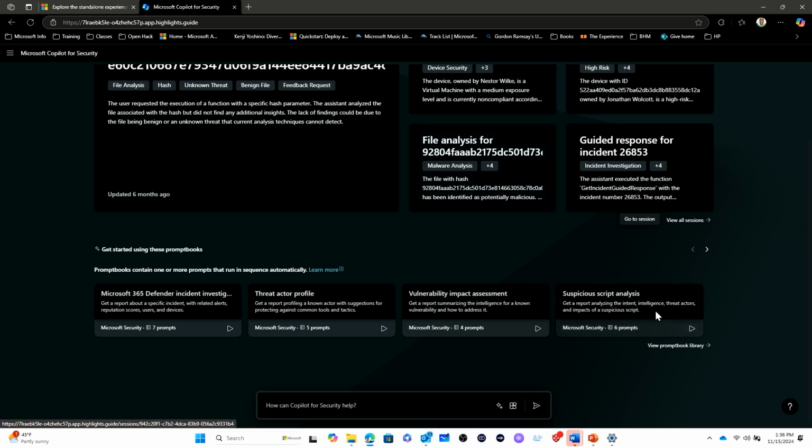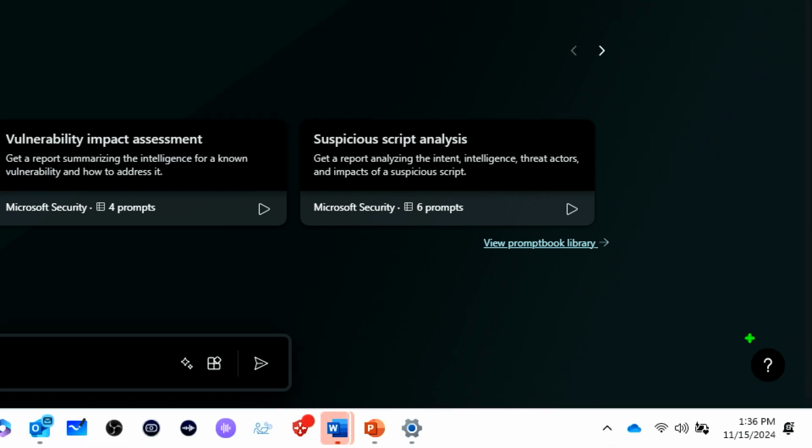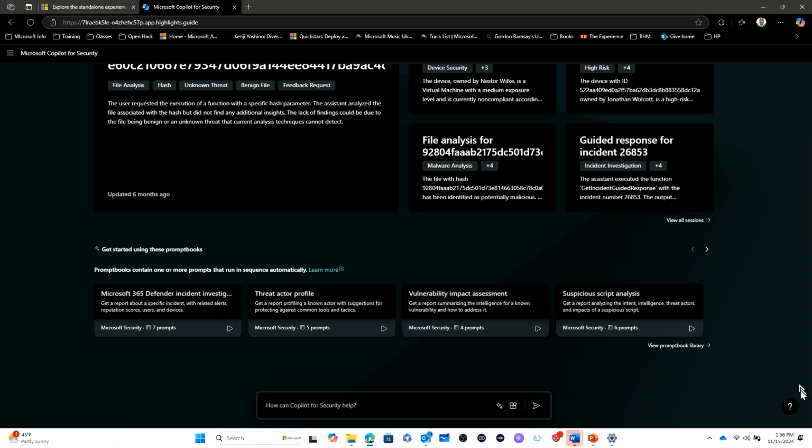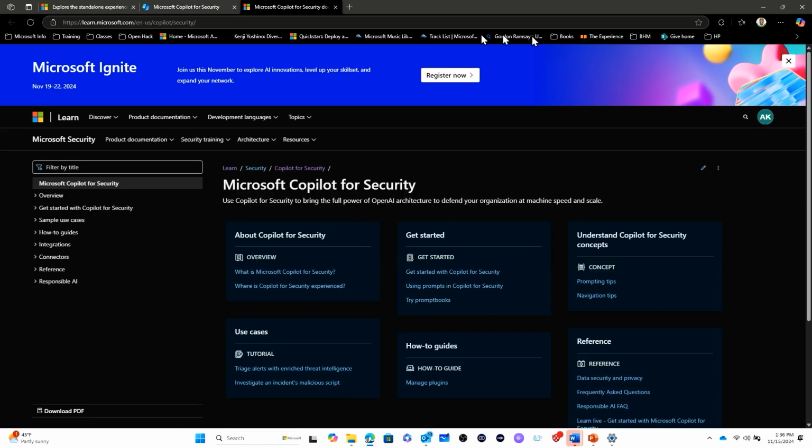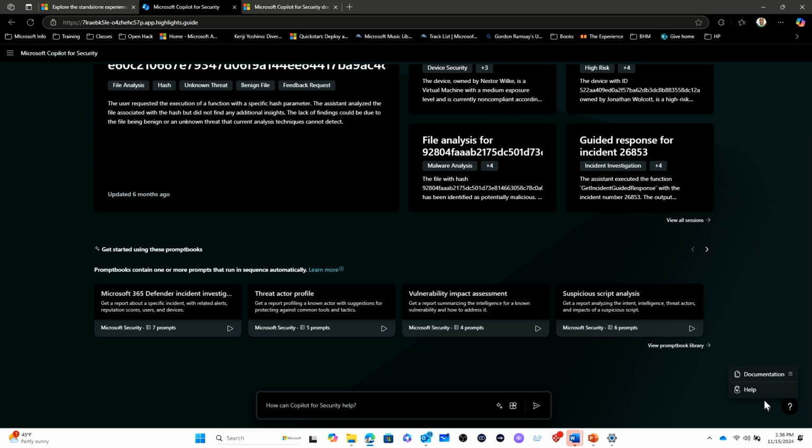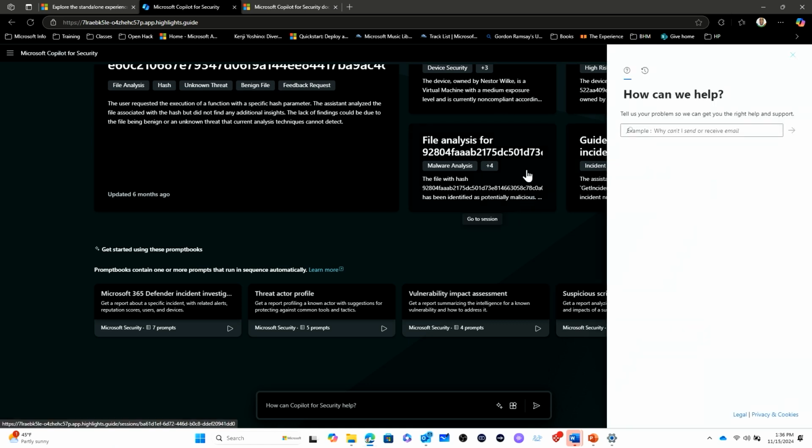In the bottom right-hand corner of the screen, you'll see the little question mark icon. This is where you're able to grab or access help in your environment. You'll notice help has two elements. There's the help documentation, and then there's help with a little kind of support person icon. If you click on help documentation, you notice it opens up a new browser tab, and it takes you to the Copilot for Security documentation. If I go back and click on the little help icon, what it'll do is it'll give me access to self-help. It's a self-help widget that I can gain access to and answer or find solutions to common problems.